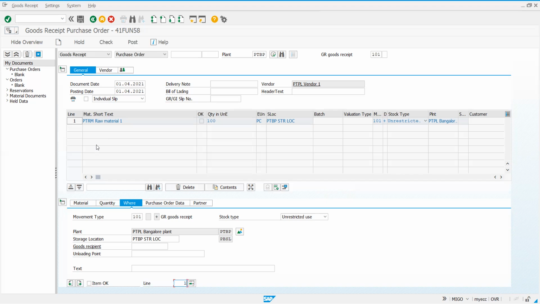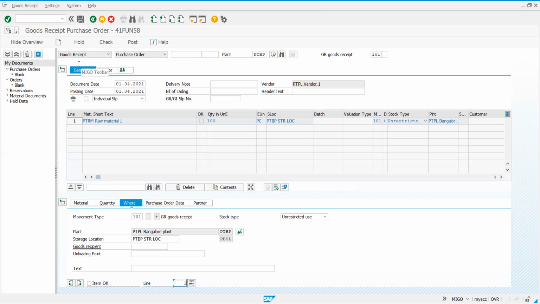Here filled in. Now it can also happen that the vendor has sent three goods and one is pending. Then I should say okay for only those goods which I am receiving, because this is goods receipt in the warehouse or in the storage location. I can see that material physically, the number of that particular material, what should be the quantity, will be automatically reflected in stock overview. We call it a stock overview. So that will be reflecting in stock overview.